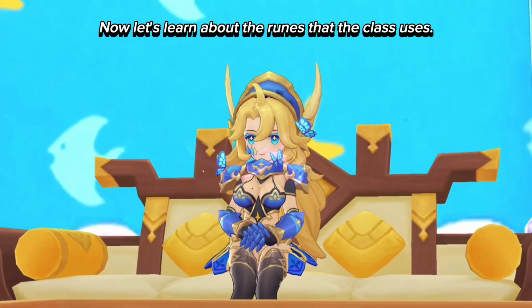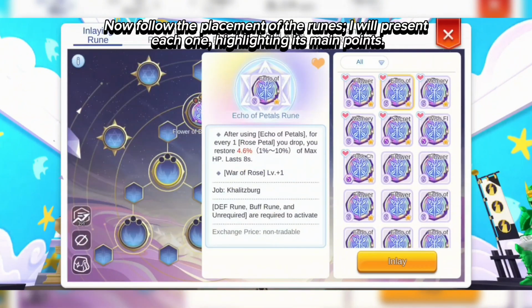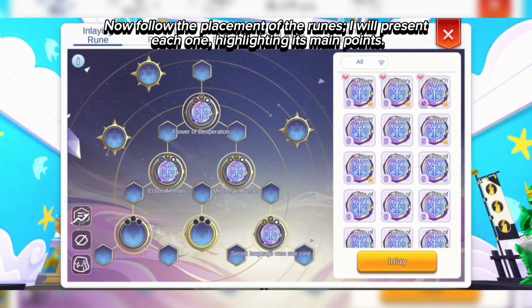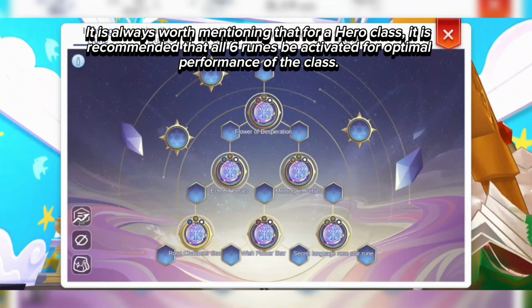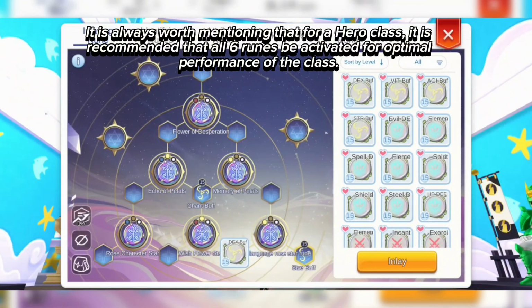Now, let's learn about the runes that the class uses. Now follow the placement of the runes I will present, each one highlighting its main points. It is always worth mentioning that for a hero class, it is recommended that all 6 runes be activated for optimal performance of the class.